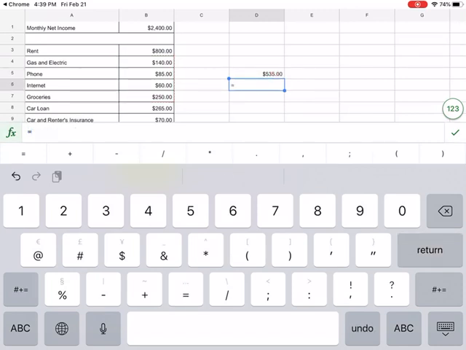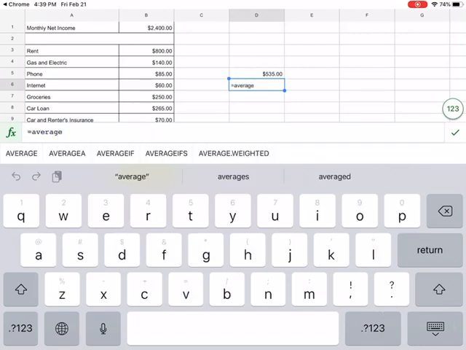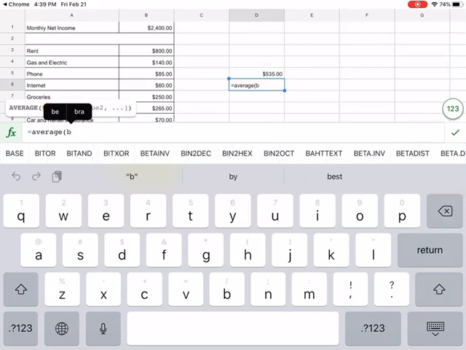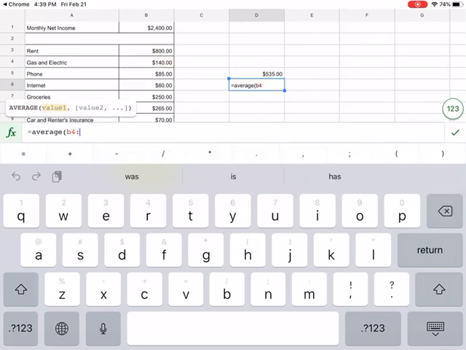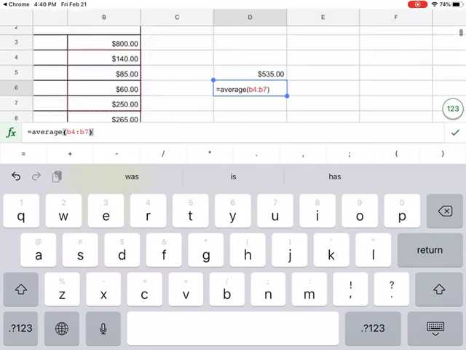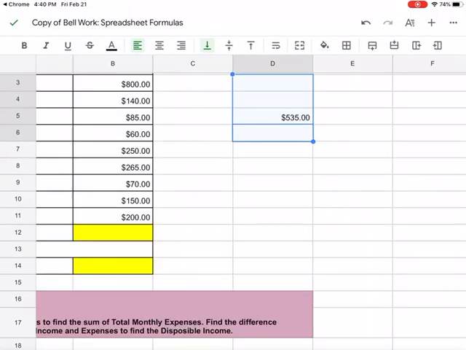There are many other functions, like I can do average, so I can type in average and then parenthesis B4 colon, oops, I typed it in wrong, B4 colon B7, and it will average those cells. Oops, not the J. There we go. And again, I can see the typing is in red, and the red dotted line tells me which cells it's averaging. Notice there is an equal sign before my equation.